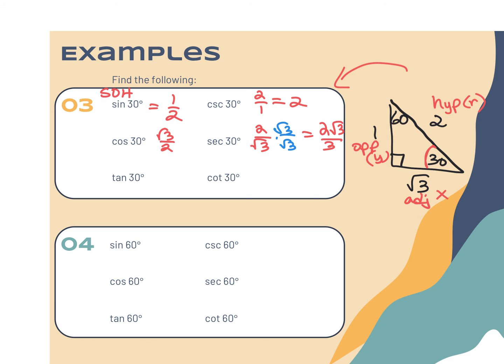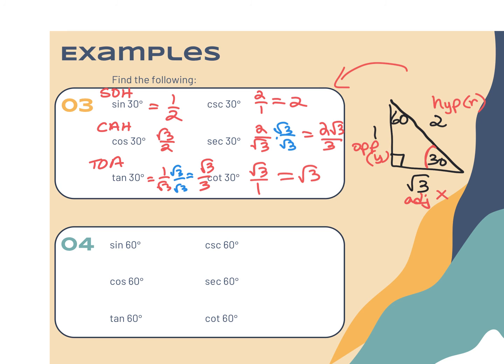And then finally, tangent. If you want to use your acronyms here, this is the TOA. So opposite over adjacent. This gives you 1 over the square root of 3. I got to rationalize again. So final answer here, square root 3 over 3. Cotangent, flip it. Now, I'm not going to take the simplified answer because then I'd have to go back and rationalize. So what I'm going to do is fill in my reciprocal, which is adjacent over opposite, and then it just simplifies to radical 3. If I were to have taken the simplified answer, then I'd have to go back and rationalize. It would still give me the same answer. So I was better off going back to what it was originally and flip it there.